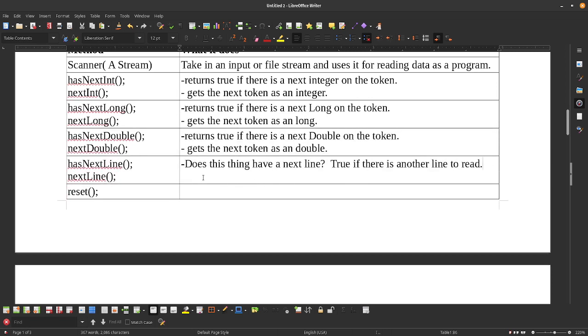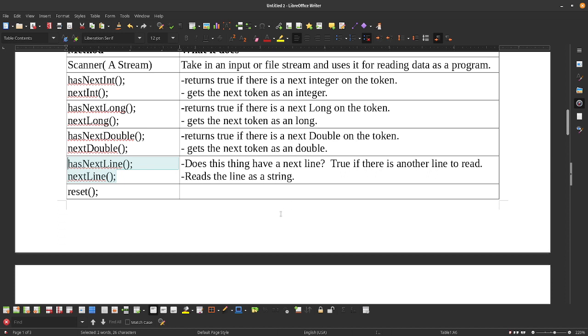Now, basically, when you hear the term read line, this reads the line as a string. Think of these programs up here as giving you the ability to read in numbers, and then this one just reads in whatever is on each individual line as a carriage return. That's it.